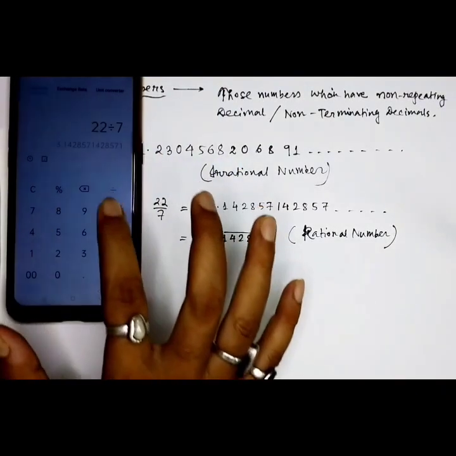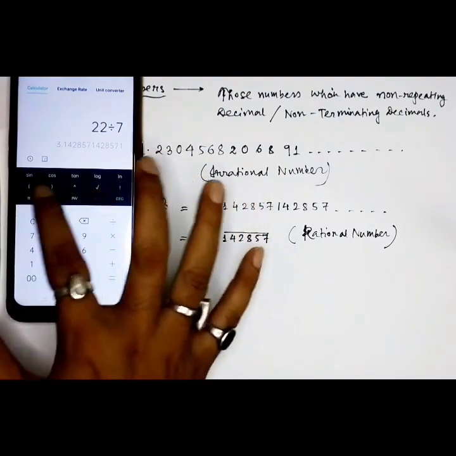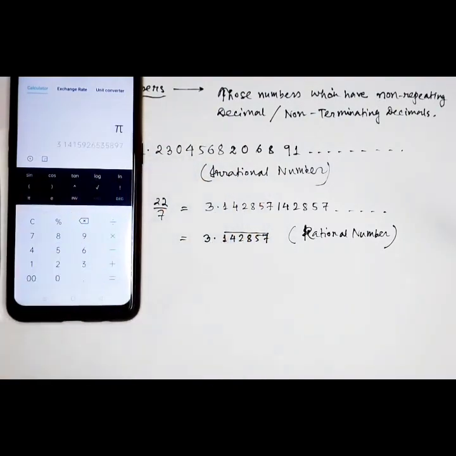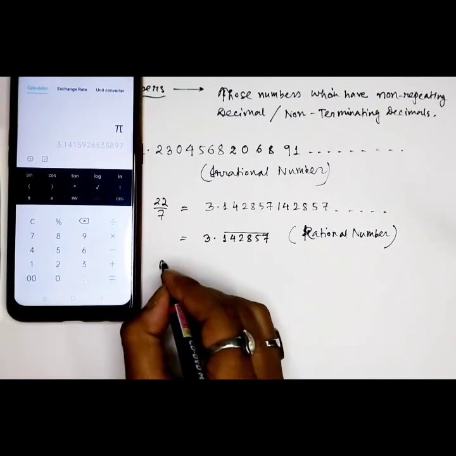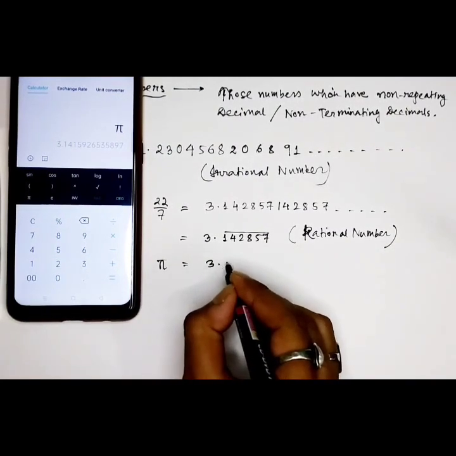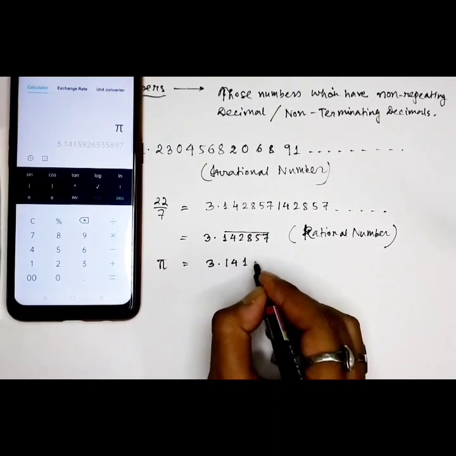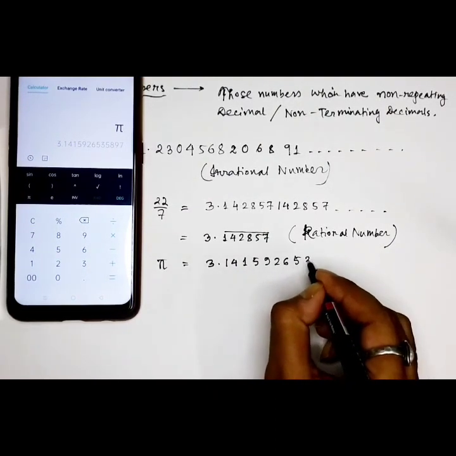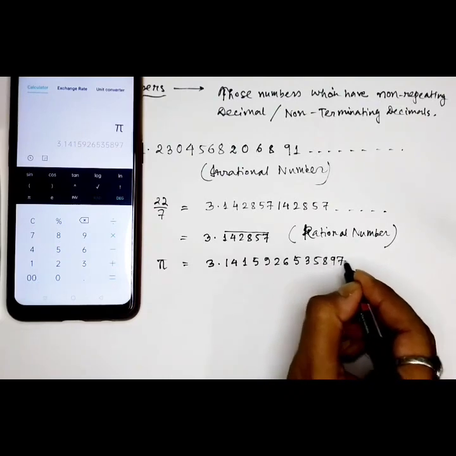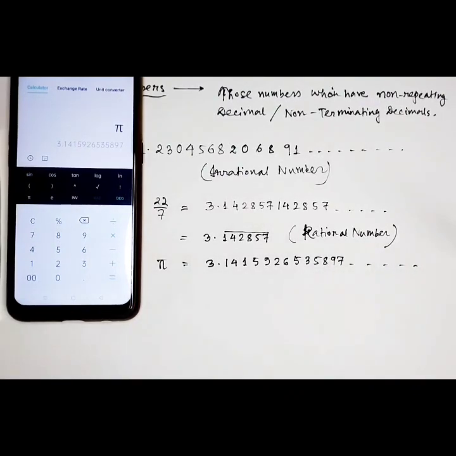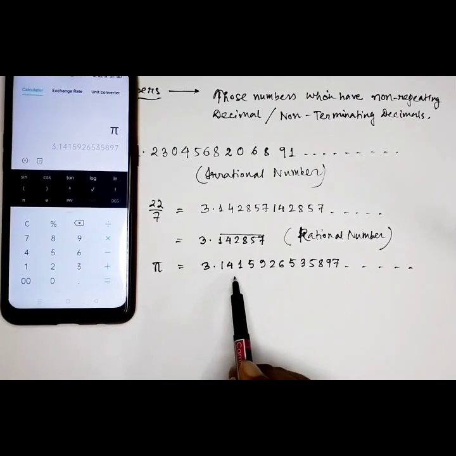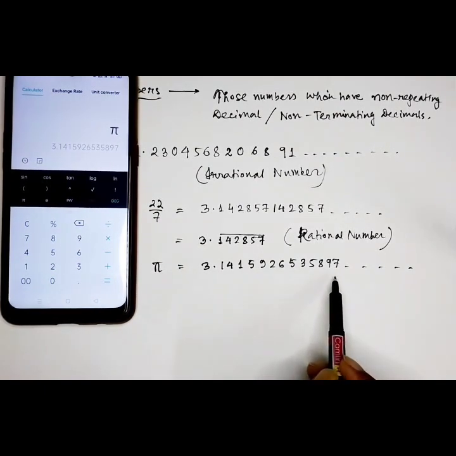But if we calculate the actual value of pi, it will give us the value 3.141596 535897 and so on. In the actual value of pi, we can see that a non-terminating decimal occurs.